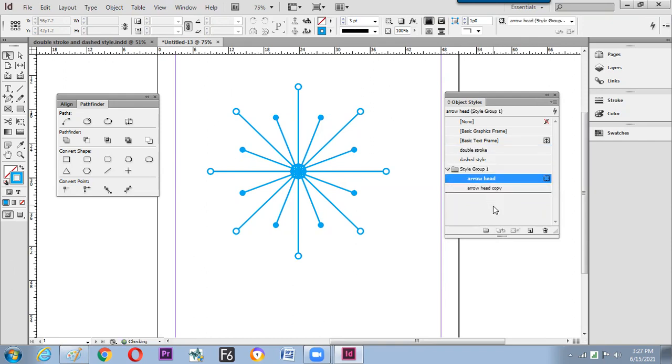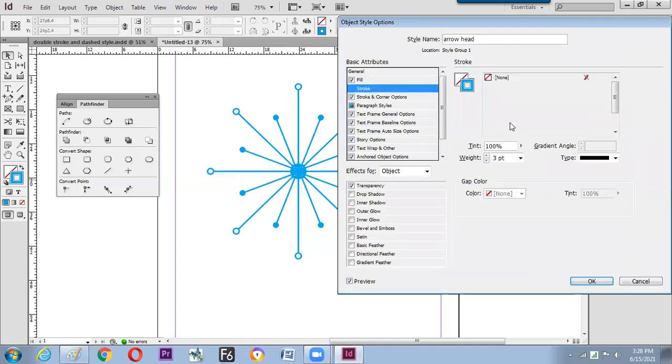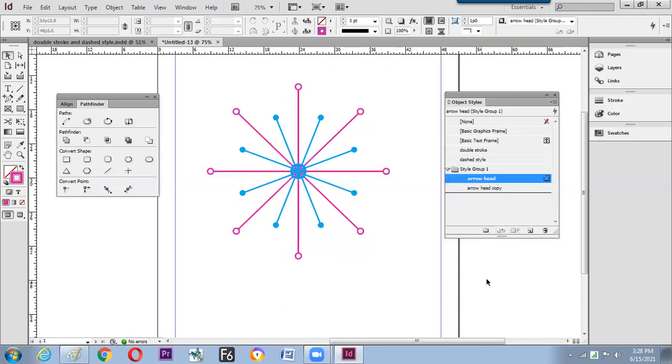Arrowhead copy. Now the color can be changed. Stroke color. Hope we can see how fast we are making because of the style.